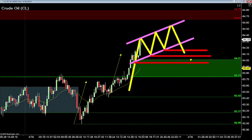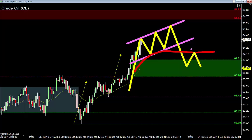Now, what's the best pattern for that deep pullback? Well, personally, what I would do is look for that same sequence, right? Get that nice deep pullback. Get that moving average. Let's use this color here for a moment, right? Get that moving average coming over. Let those sellers try to sell off the moving average. Now we can be a buyer now into those stops, trade the pullback, right? And up we go from there. Like I mentioned, that's a very, very common pattern there. So watch out for that spike in channel.